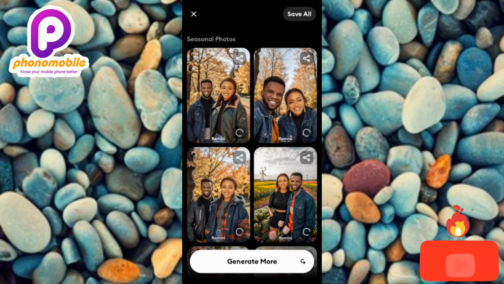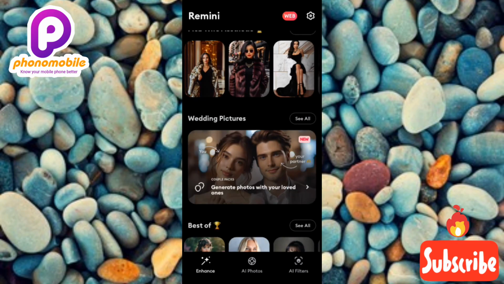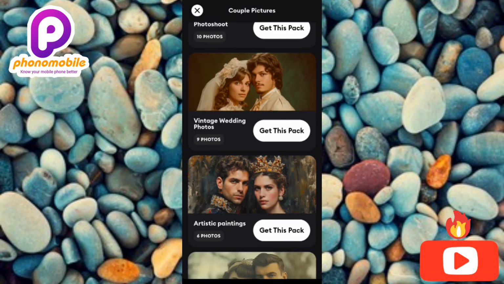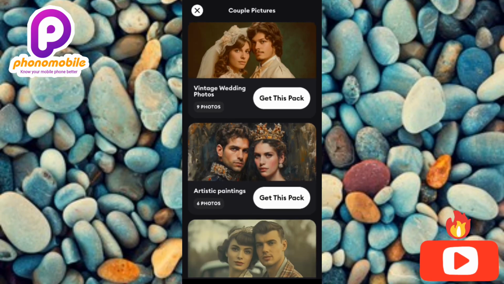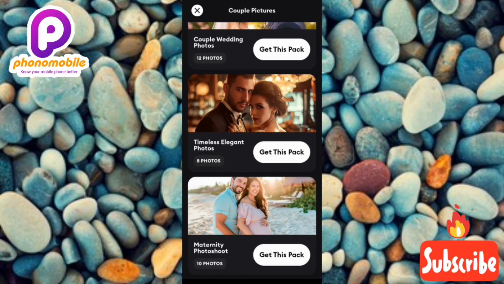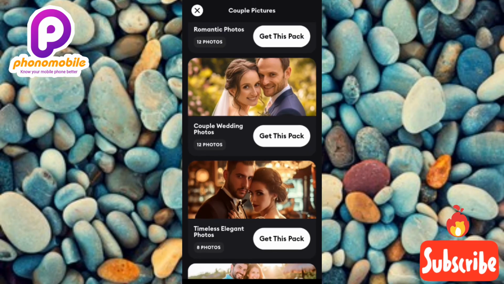So guys, now you can actually use different models. You can see I've only used two models. There are other models that you can use. Let me cancel out to show you guys, like I showed you earlier on. You can see there are so many models that you can use to generate amazing AI images of you and your loved one. But I don't want this video to be too long. That's the reason why I don't want to go ahead to use all of these. There are actually beautiful pictures that you can generate using this model.